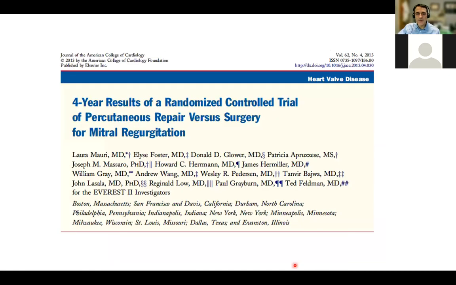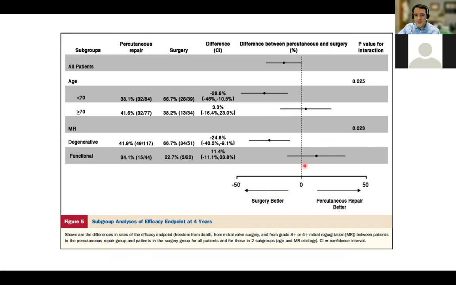And the 4-year results for that trial were published in 2013. And while in many ways, as the surgeons I've always said, the results of that trial were that surgery was better for largely structural valve problems than percutaneous repair in terms of recurrence of mitral valve insufficiency and endpoints of death and heart failure, there were still some very important things to learn from the trial. And remember, this is a small trial, so not really powered to answer many of these things.